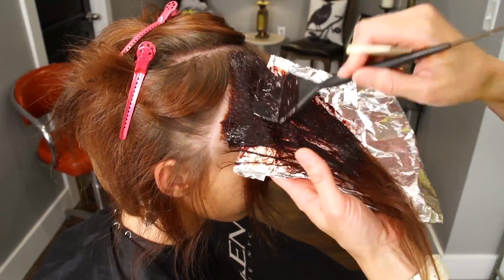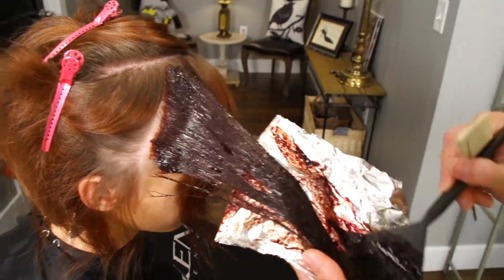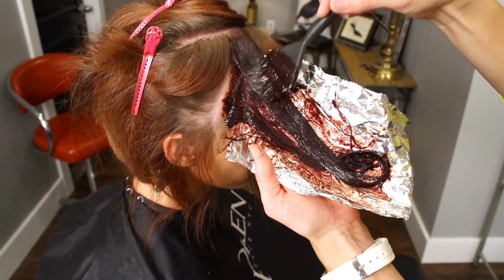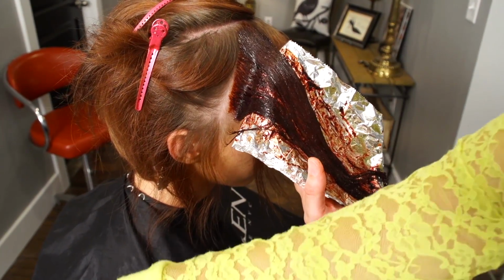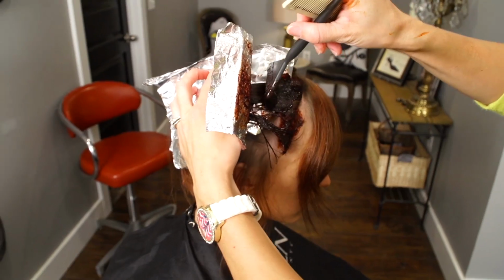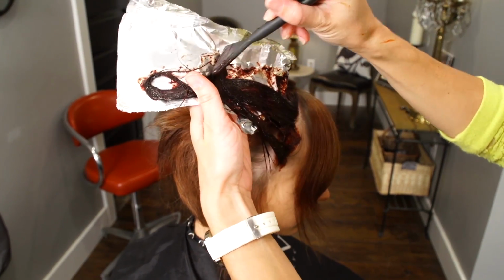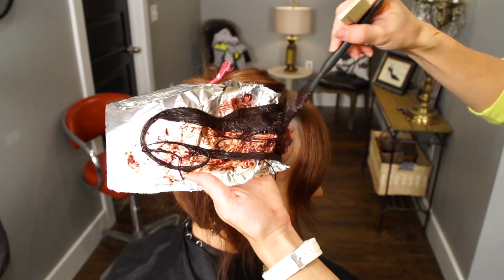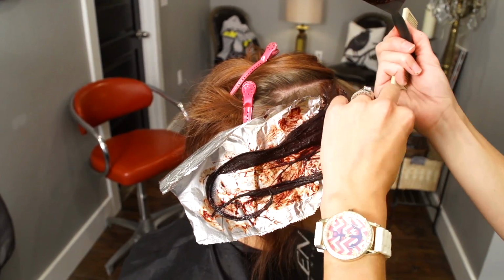And that is a really thick section, so obviously it's not getting the color all the way through it, but I'll show you how to make sure you get it all. And you can kind of pull the foil away and use it. You're going to be sticking color underneath here and then using the foil as like a little plate that you can just smear it into. And then also you can take another foil and sandwich it on top and flip it. And now you can do the same on the other side. And you can see where you missed the color. And add a little bit more into this.